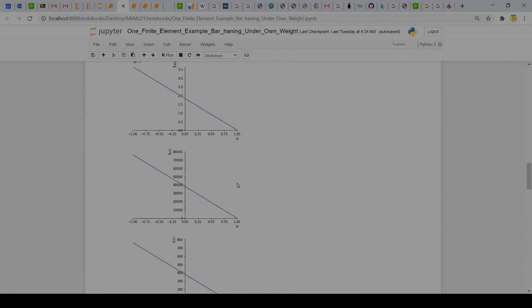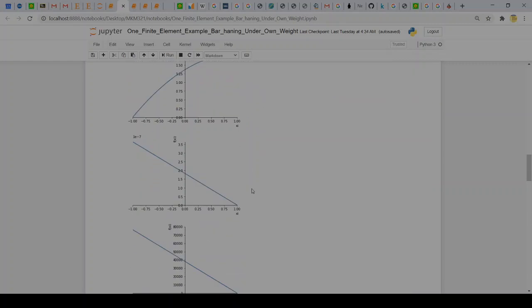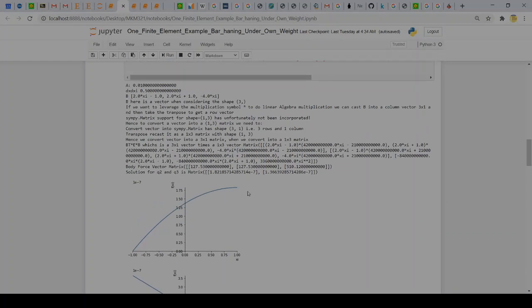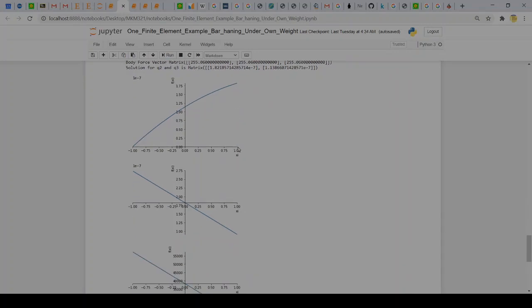I would expect to see something that tapers, that goes down to a nice slope at the bottom, because I want this thing's derivative to be 0. Otherwise I have stresses here. So there's definitely going to be a stress there at the bottom, which is not right. There's already an alarm going off. What is going on?